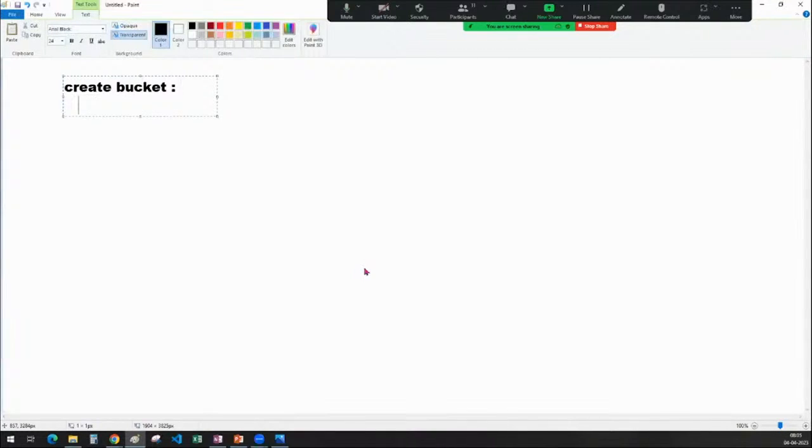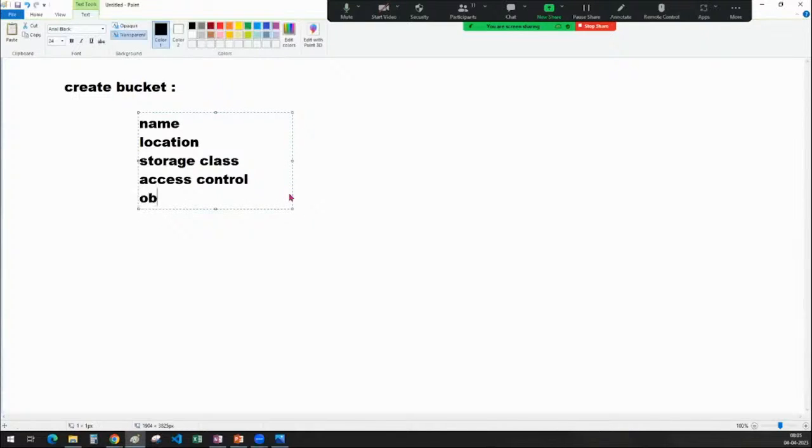You have to give a proper name to the bucket, and you have to select the location of the bucket, and you have to select the proper storage class for the bucket, and we have to select the access control, and we have to select the object versioning and retention policy. Tomorrow we will see, while we are creating a bucket, all of these concepts.